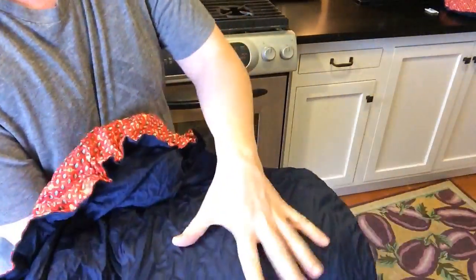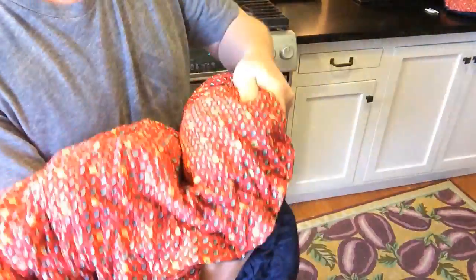Once you have all of the foam in the Wonderbag fluffed up, it'll look a little bit like this, kind of like a child's bean bag. And then you put the food into the central area and seal it up.